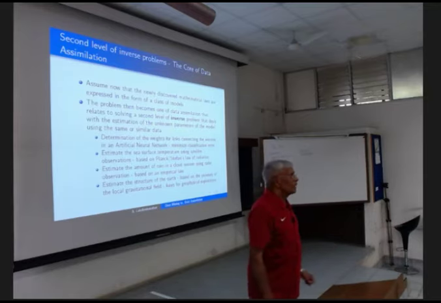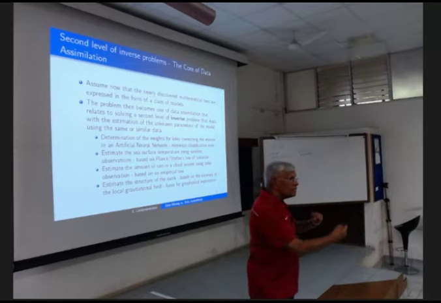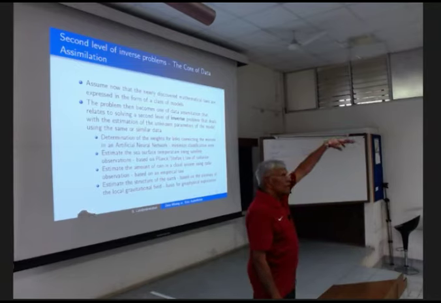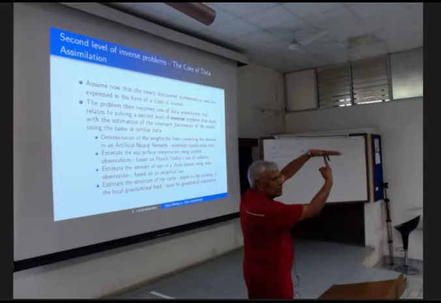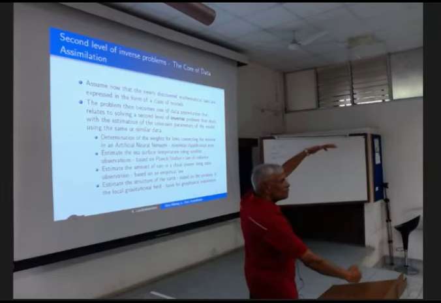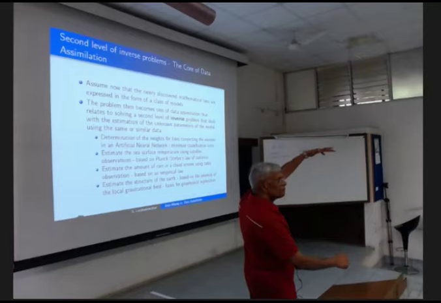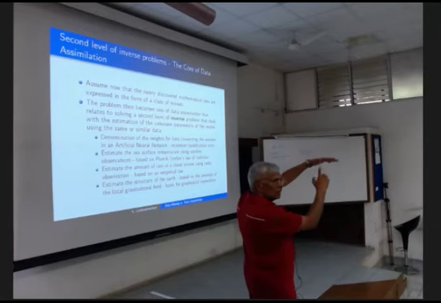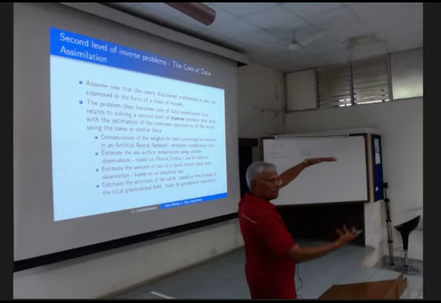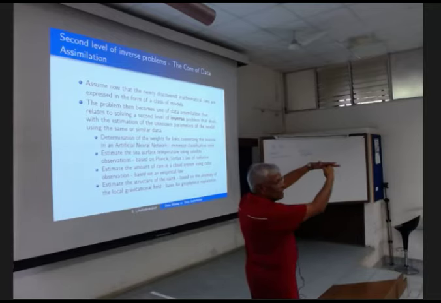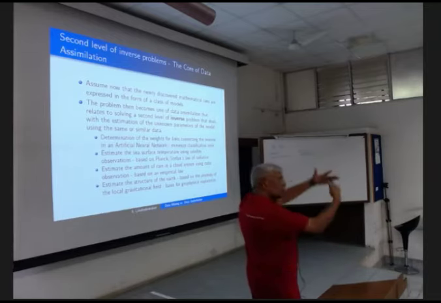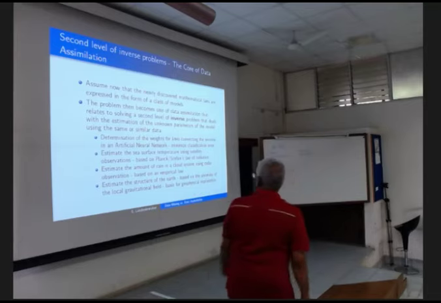Basic laws of physics: any hot body radiates. I'm going to observe the radiated energy from a satellite. So based on the infrared energy I receive in the satellite, I have to do an inverse problem of temperature. If I know the temperature, I can tell you how much energy is put out. But if I know the energy, and I know the sea surface physical properties, I want to be able to estimate the temperature of the sea surface that led to this much energy. That's an inverse problem.